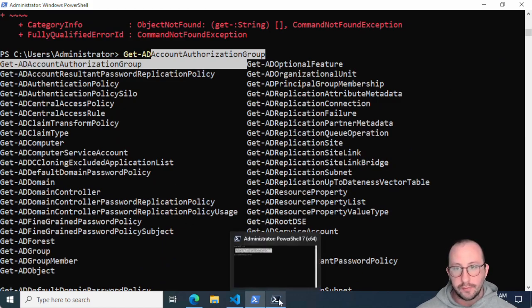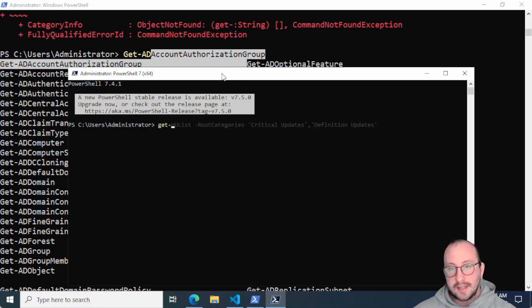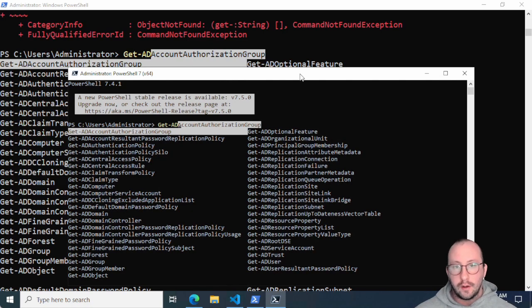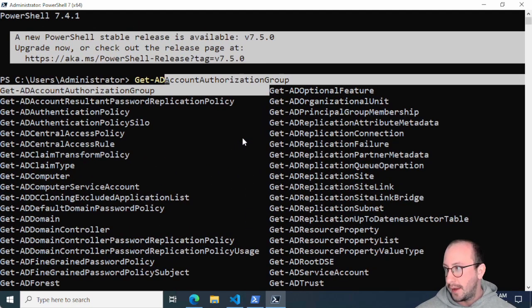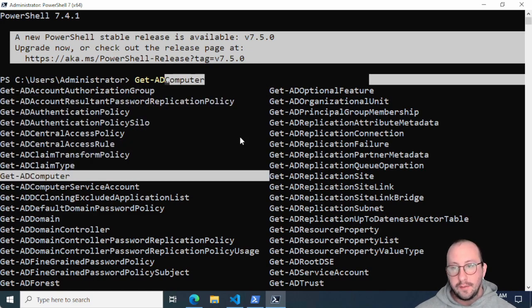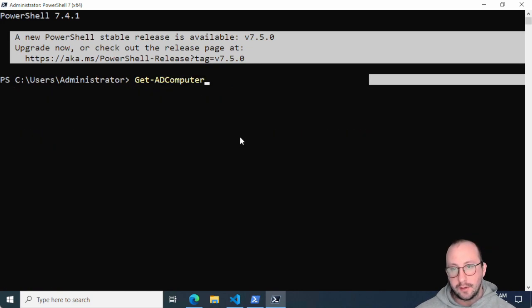Like I said, this is PowerShell 5.1. It is the exact same thing if you do it on PowerShell 7. So if we just zoom back in on here, you will see that it is the exact same here. So once you select it, you would just be able to then easily go ahead and do anything that you needed to do with your cmdlet. So it's just a very different way, instead of tab completion, to use the Control Space completion, and you just get a nice big list of all the different cmdlets that start with what you've already written there.